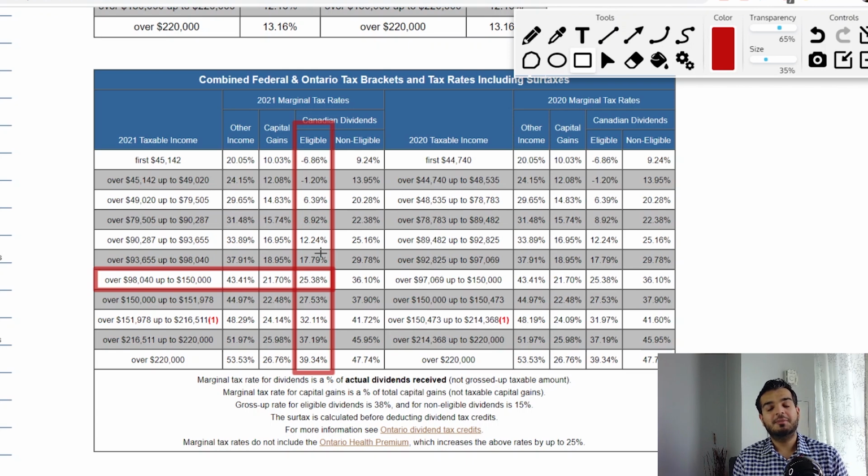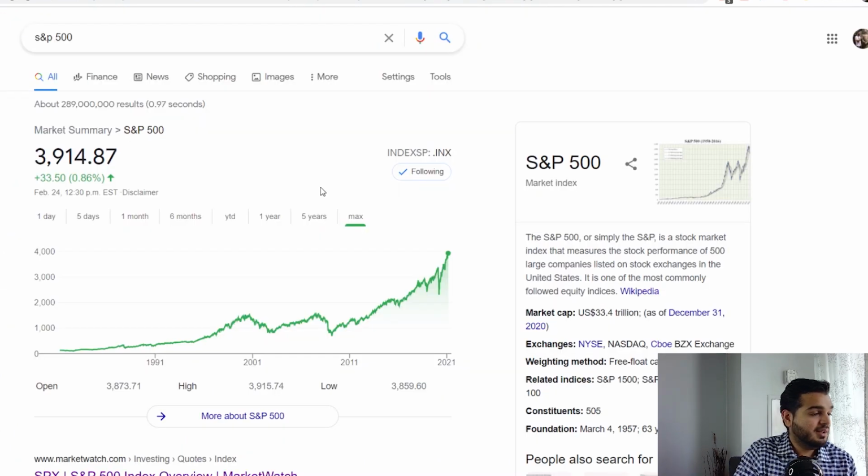The other piece is, should you be investing in the stock market when the market is at an all-time high? So right now, you just saw in this video, I made investments in various stocks and ETFs. Even the market today is near an all-time high. So should you be worried? The thing is that the market will be at an all-time high roughly 70 to 75% of the time. And you actually want it to be at an all-time high. So for example, if we're looking at the S&P 500 index, you can see that since 1981, it was at 131. It has since grown and grown and grown. And that's exactly what you want as an investor. You want your investments to grow.